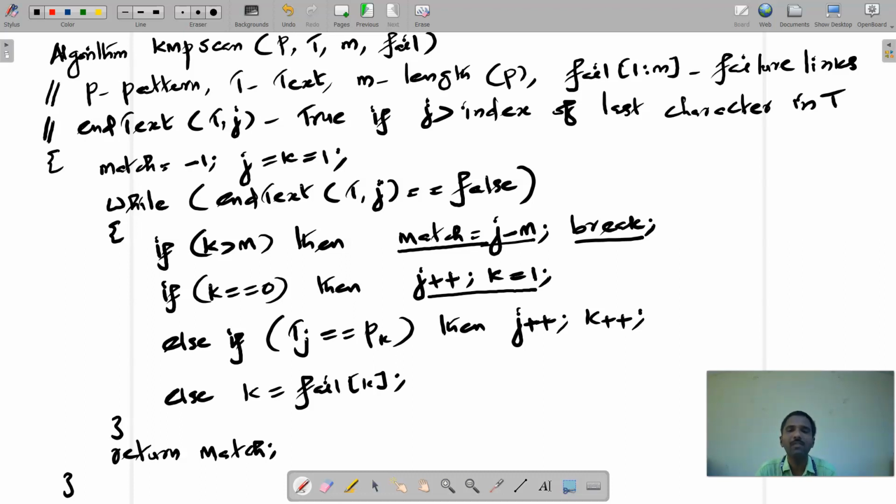Fail of K for the Kth value, K is equal to fail of K. Once the while loop completes its execution, return match, which returns the correct index where the pattern is completely available in the text array T.